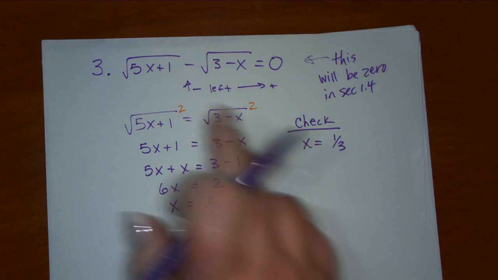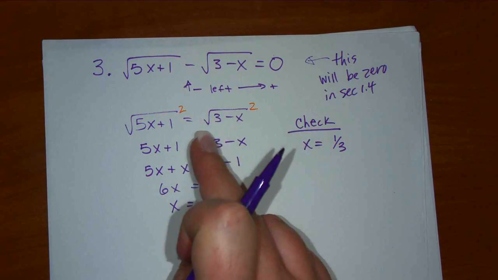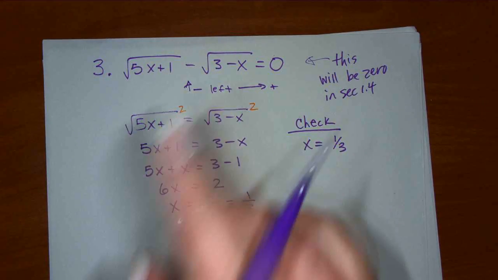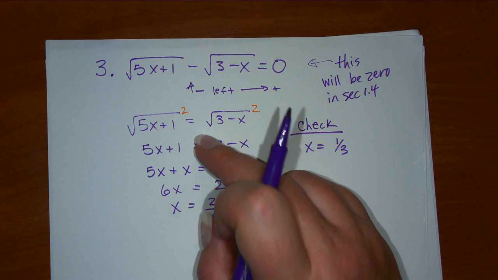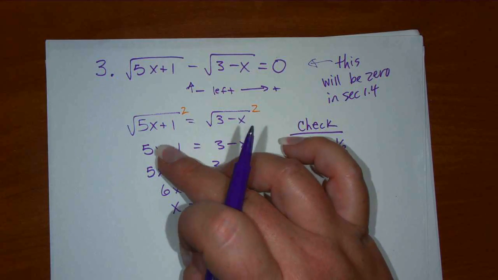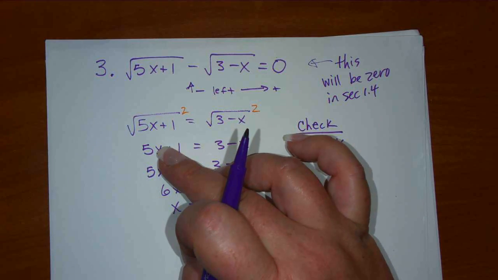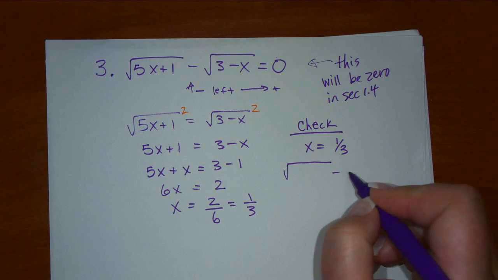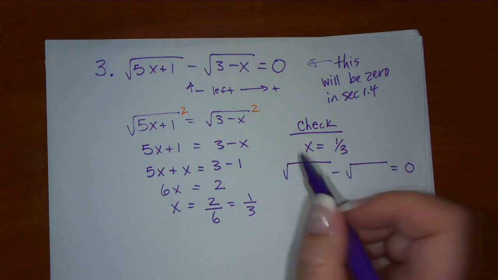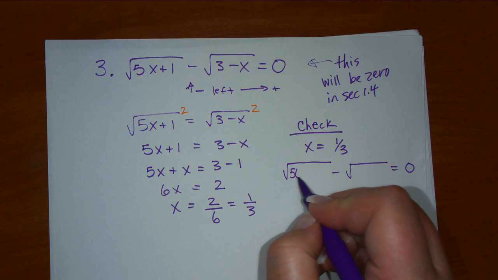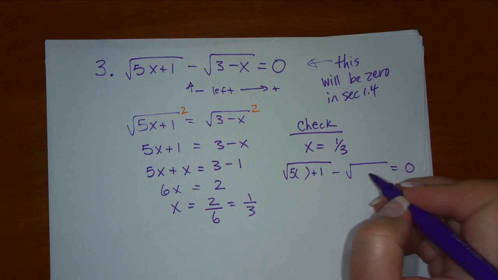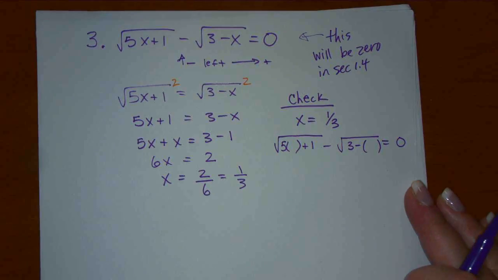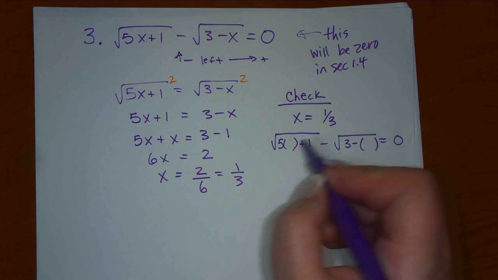Okay, so now we rewrite the original one, before moving it over. Always in the very, very first equation before you changed anything. Because if you changed it wrong, then you're checking your answer in the wrong thing. So you always want to go back to whatever the exact original equation was. So 5 times x plus 1 and 3 minus x. So I took the x's out and put a bracket. Put the 1/3 in.